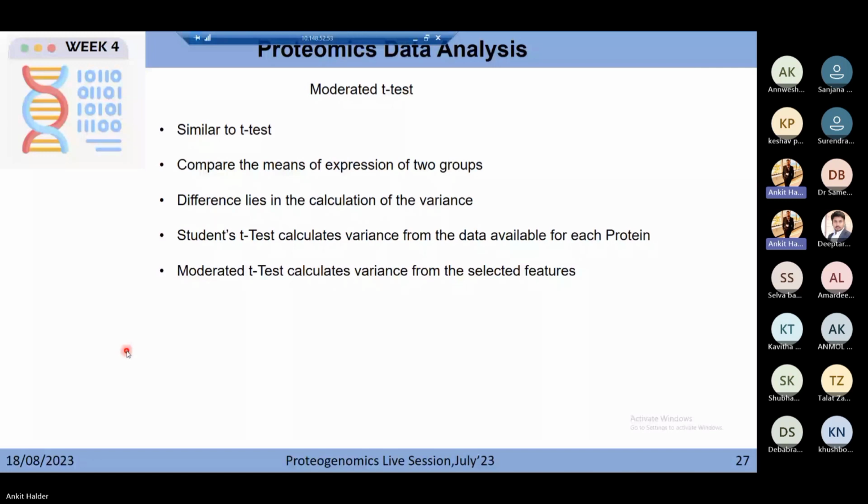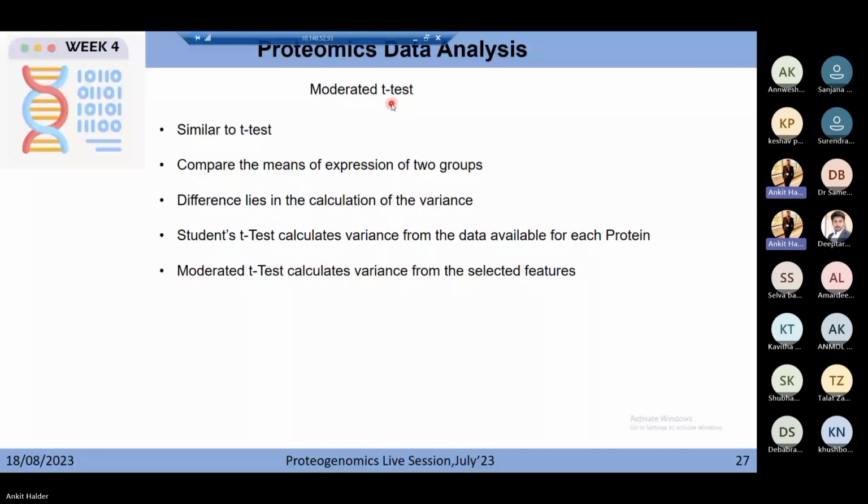But what happens is that the sample size that we generally take in biological scenarios or clinical specimens is limited, and this leads to a decrease in the statistical power of the analysis. So we don't have sufficient samples on the basis of the number of features that we work with; the number of samples that we take is generally very small.